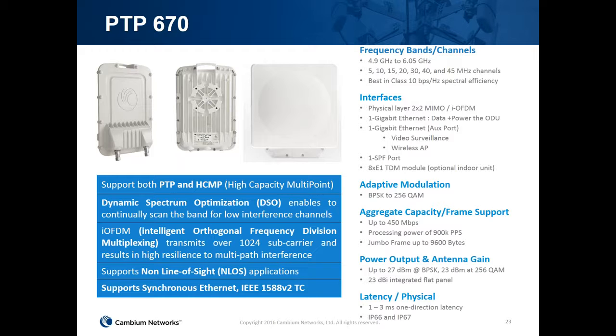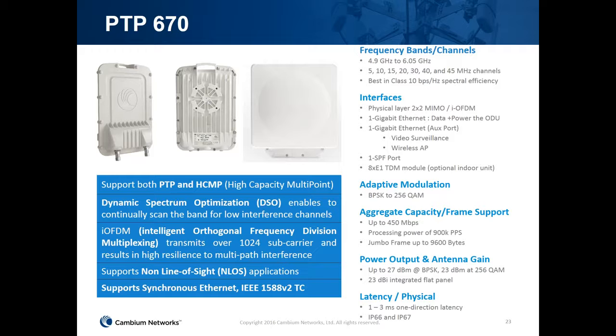So it has three main ports. One is the GigE, which is the Gig Ethernet port, which is the PoE. Next, it has the auxiliary port. The auxiliary port can be used for wireless surveillance. It has the ability to power a camera. So it has an 802.3af PoE out, so you can power a wireless camera, or you can power a wireless AP through that port, and it should still continue that way.